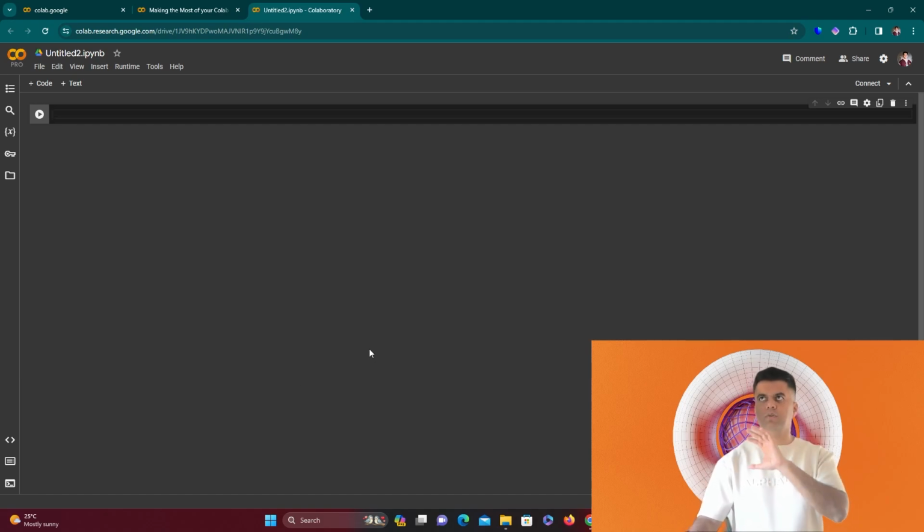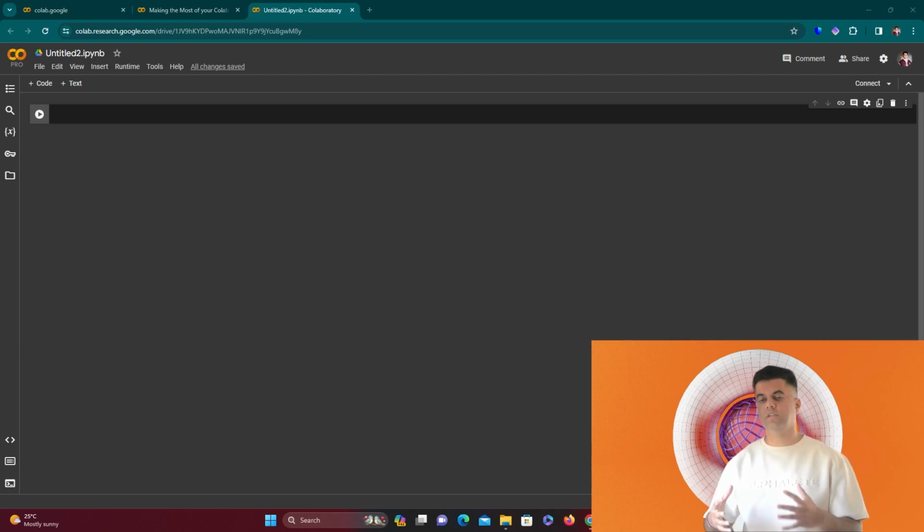As soon as you open up a Google Colab notebook, so this whole thing is called a notebook, it's basically getting connected to a cloud server at the back end. So even though you're using Google's cloud resources in the background, you don't have to pay for them. It's completely free of cost, unless, of course, you're working with really large scale models, and then you'll have to buy a subscription from Colab.